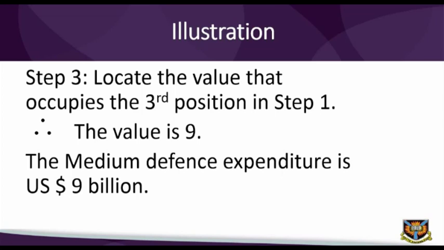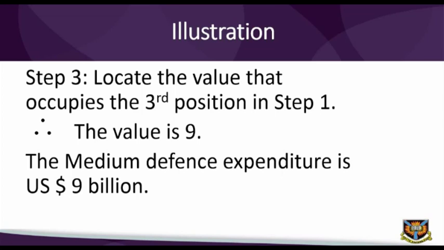To calculate median for a grouped data, we use the formula: median MD is equal to LR plus parenthesis open n over 2 minus summation FBM over FM parenthesis close times C, where LR is equal to lower class boundary of the median class, n is equal to total frequency, sum FBM is equal to sum of all frequencies before the median class, FM is the frequency of the median class, C is equal to class width.